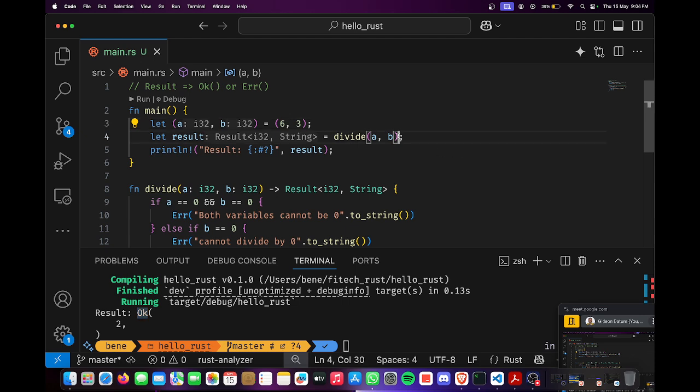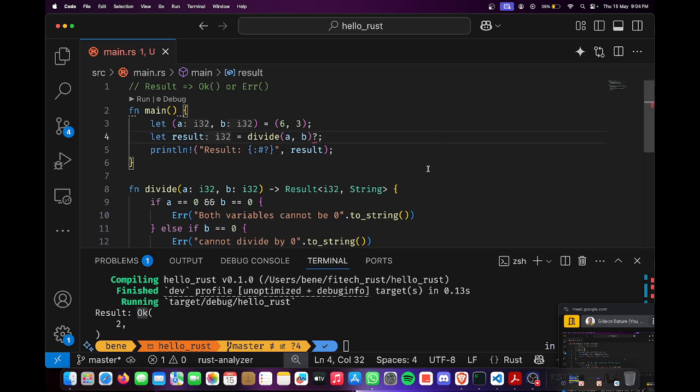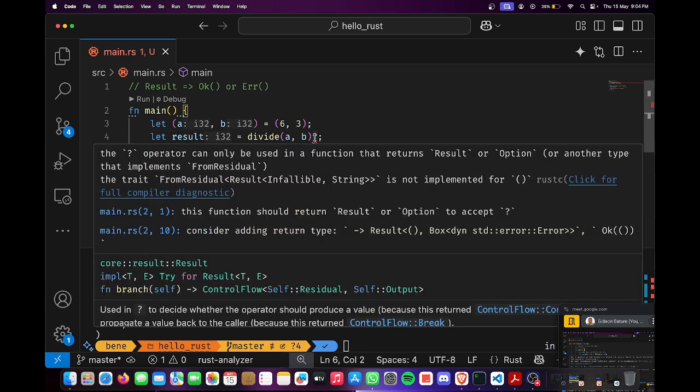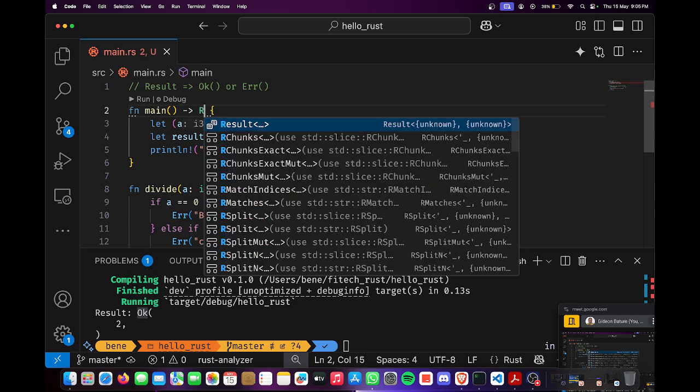So how do we achieve that? We use what they call the question mark. Now, you should observe something. When there's no question mark, what did you see? You see Result, either we have success of i32 or failure, an error of String. But immediately I put the question mark, look at what is happening. You can see that this question mark was able to retrieve the success part of the result. But the problem is that immediately we put the question mark, it gives us an error. The reason is that for every function that you want to use the question mark inside, you have to change its return type to a Result type.